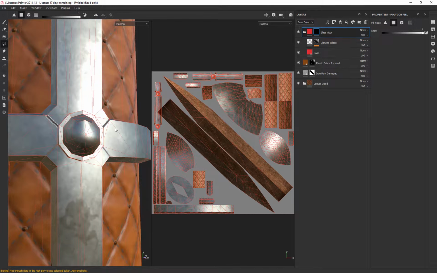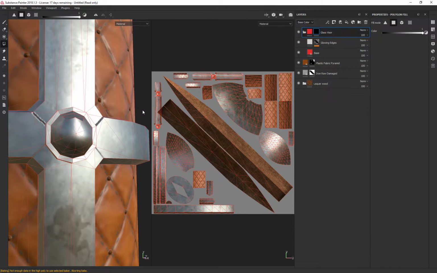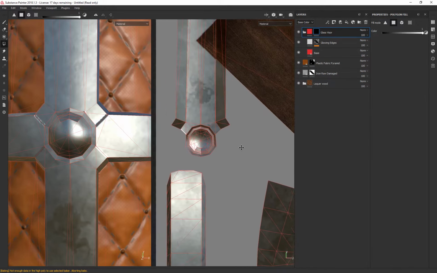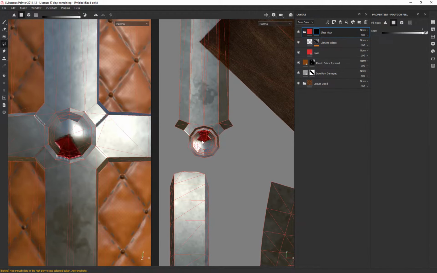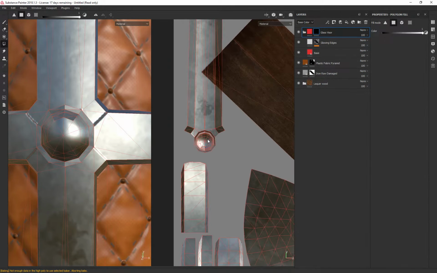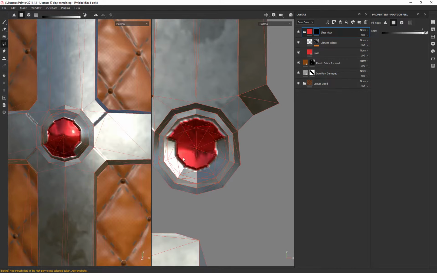So in this case, I'm just gonna go polygon fill, and I'm gonna rotate it around a little bit. Or I could just zoom in here and grab, it might be easier to grab this way. And it may not. All right, so let's do this.